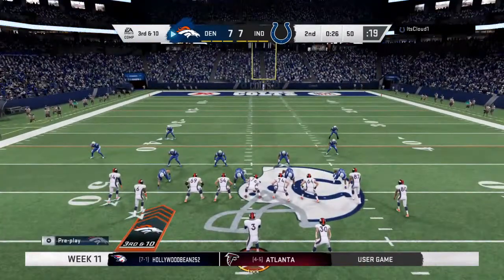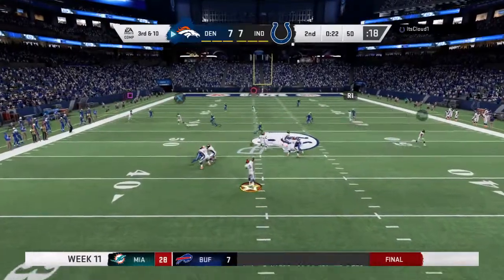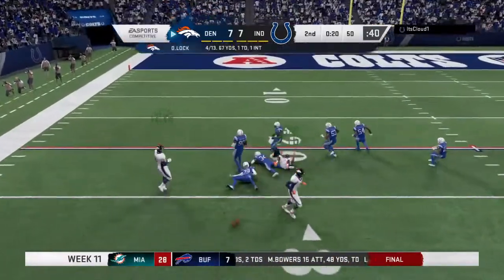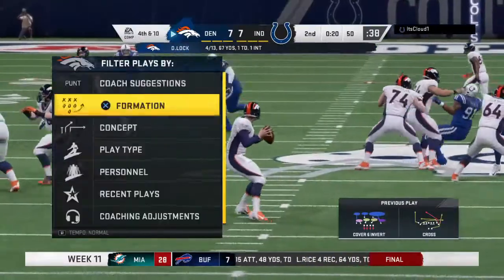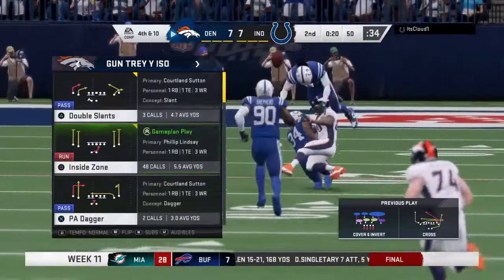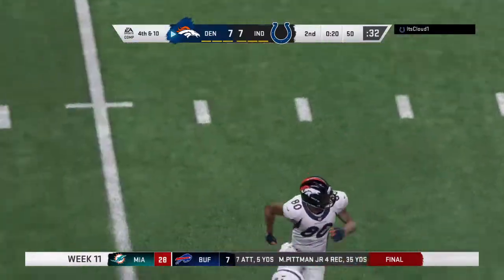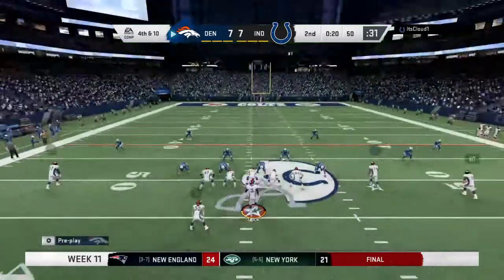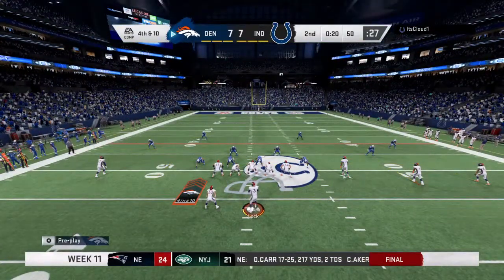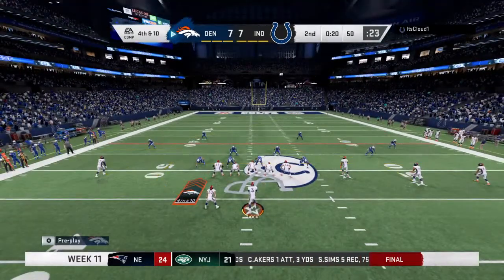So now 3rd and 10, a big play to start the drive, but nothing since. They look to throw. It's Locke. And that'll wind up incomplete. Bold play call there. Now it's 4th down. You can tell they were hoping for a flag there offensively. Several on the sideline motioning, hey, why not a penalty? Why not a penalty? What did you see? Yeah, I think you've got to let them play, and the officials are instructed, if there's contact coming from both sides, no flag. Let them fight it out.